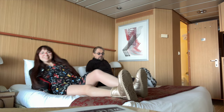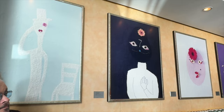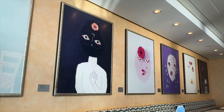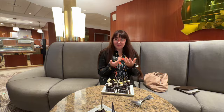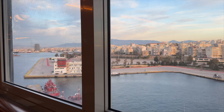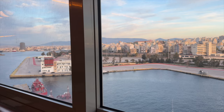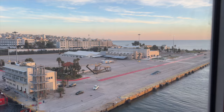Since we were able to board the ship so early and quickly, we had plenty of time to explore loads of beautiful art on board. And of course, what is lunch without a second dessert? I got these cupcakes from Cafe al Baccio — and if you know me, you know I only eat the icing, so it's not as bad as eating four whole cupcakes.